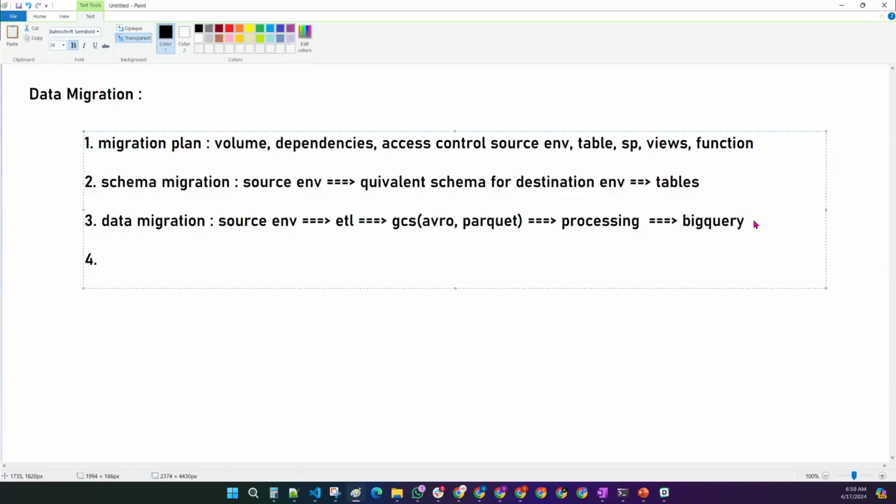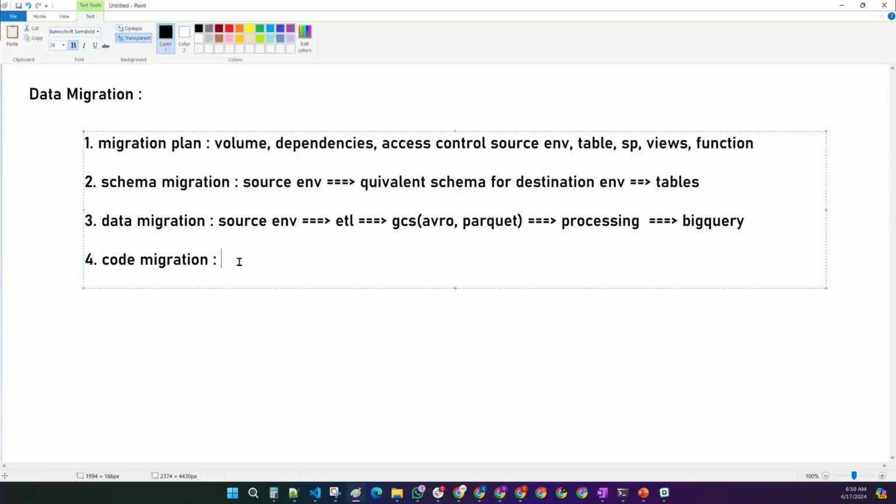And the fourth thing is called workload migration. Some people call it workload migration, or some people call it code migration. You can call it anything. By using these source tables in BigQuery, you are creating some external tables.